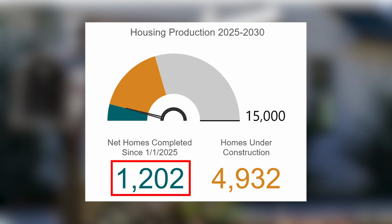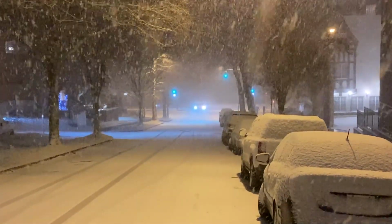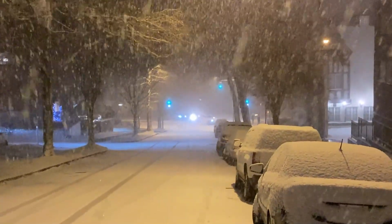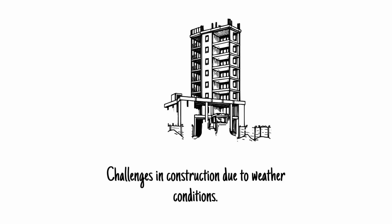The pressure is huge. Some might say there's still half a year left. But construction is much harder in the north because of the weather. After October, you can't build at the same speed, and many types of construction have to stop entirely. If they can't meet their target in the first year, the pressure will only increase in the following years.